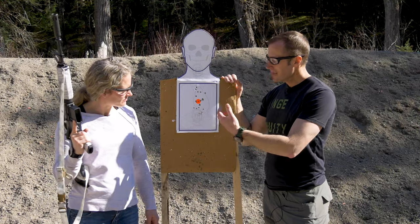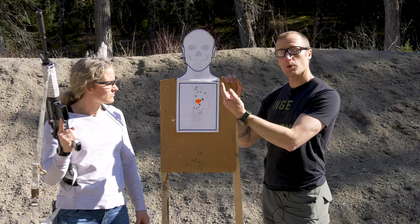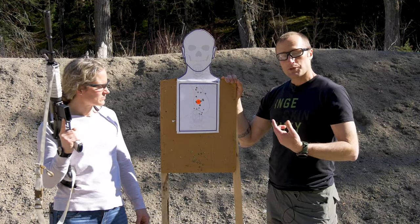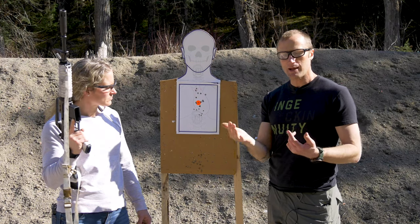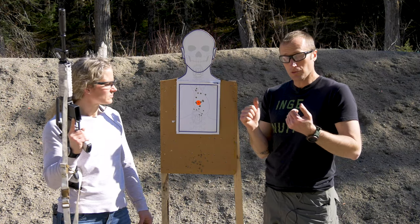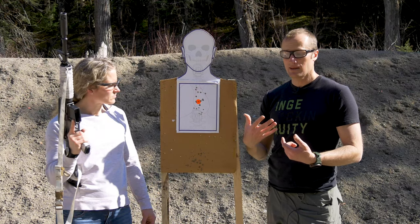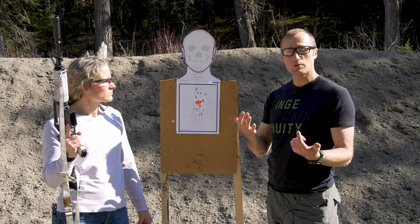Right here are Karen's first shots. Shooting on paper tells us what's going on. These right here are indicative of the hide-over-bore. This rifle is zeroed at 450 yards and we're shooting at about seven yards, so the impact is going to be low. Then you started adjusting for that and aiming higher, so your rounds were moving up. What's really important is shooting on paper for those first shots so we can see where those rounds are going. And the progression through the magazines — starting with one round allows us to take that first shot, and if we're startled for whatever reason, nothing else can happen. If you need to fire a progression of one-round magazines until you get comfortable with sound and recoil, go on to two rounds, but it allows us to stair-step up through that first trip to the range.